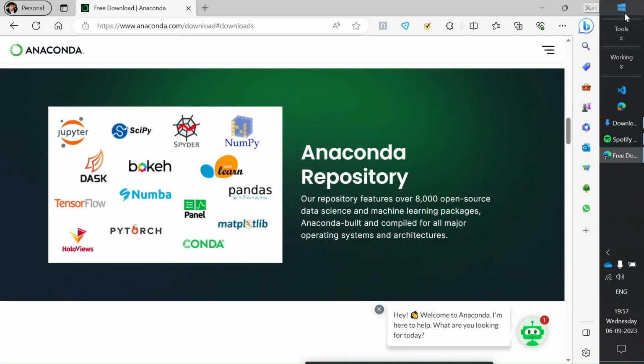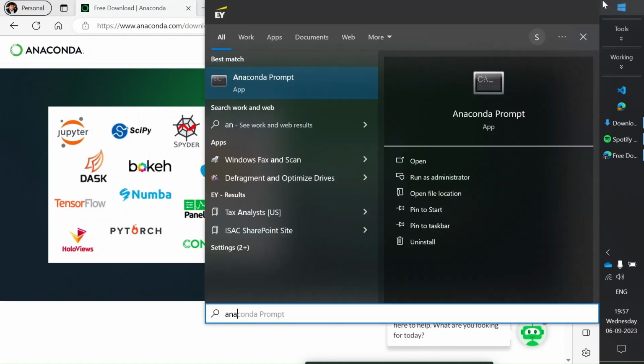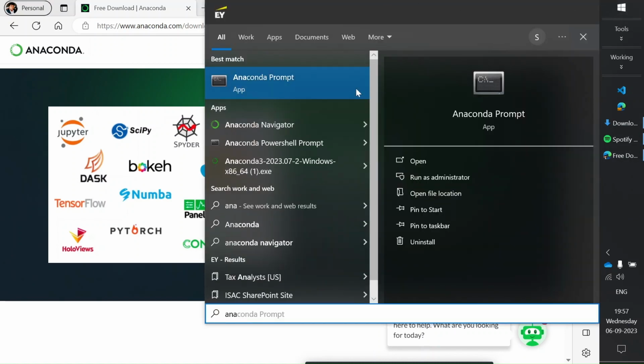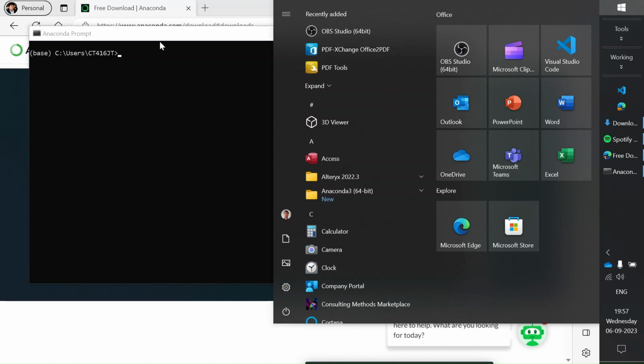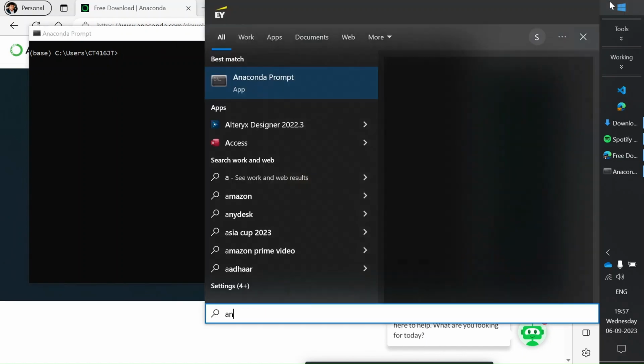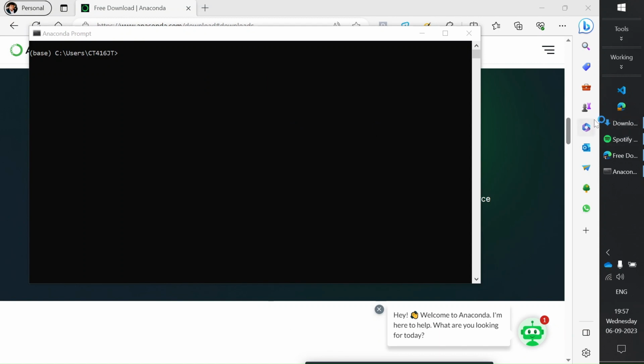Okay, so go to the start, type Anaconda. You can see the Anaconda Prompt and Anaconda Navigator. You can open any required IDEs by any mode. So let me open both Anaconda Prompt as well as Anaconda Navigator, right? So in Anaconda Prompt, if you type any commands, that is going to execute in the Anaconda environment.